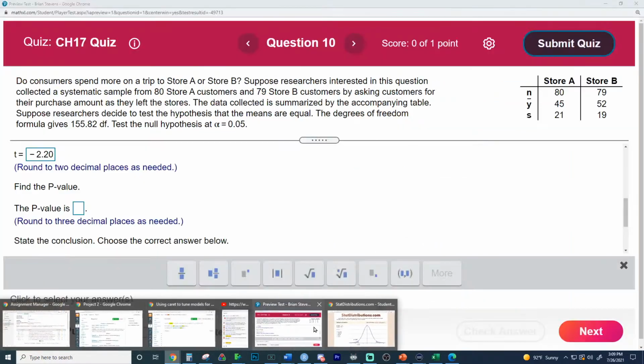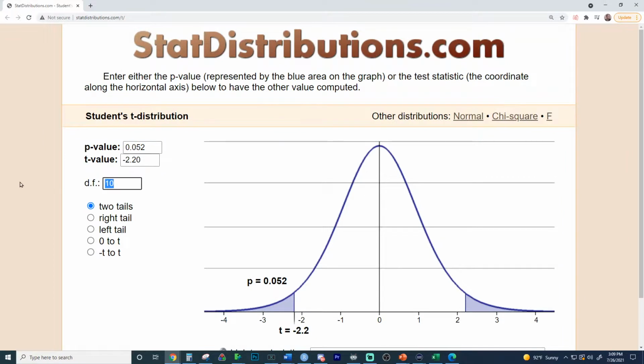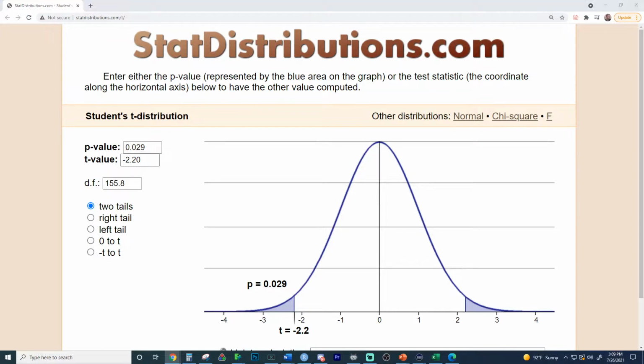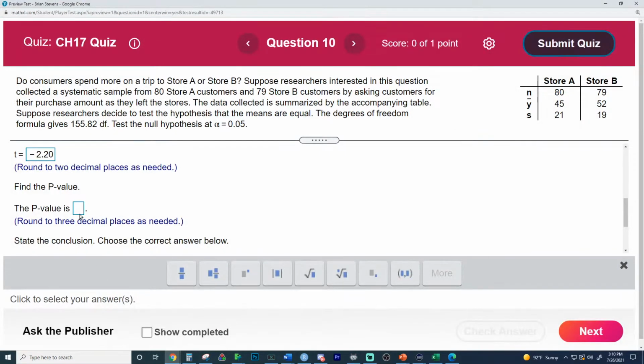We need to put in our degrees of freedom, which is going to tell us which t we are using, 155.82. So 155.82 degrees of freedom. And then this gives us the specific t distribution we are using for this question. So we are using a t with 155.82 degrees of freedom. We should be all right. It didn't let us enter that last decimal. We get a p-value of 0.029. I think we've entered in enough decimals. We should be good. I always get worried when the applet doesn't let you enter in everything, but it says 3 decimals, and we've got 3 decimals on the screen. I think we're okay.